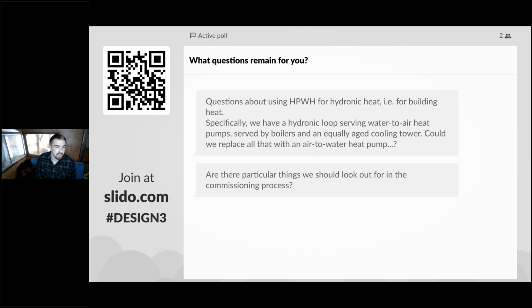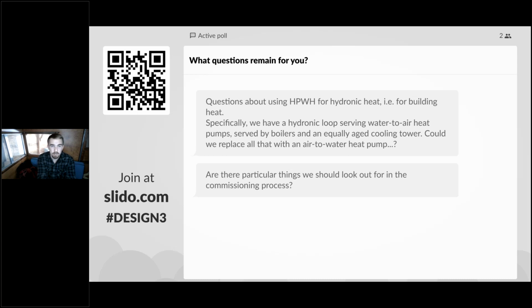And are there particular things we should look out for in the commissioning process? Yeah, so there's kind of a big checklist that you can think about in terms of looking at different water temperatures and how the heat pump's operating. And different manufacturers will supply different information on how their heat pump's supposed to operate, as well as how it's reporting its current operation. Right, so you need to, if you can believe I'm going to say this, work with the manufacturer to see how we check that this heat pump's actually operating optimally.